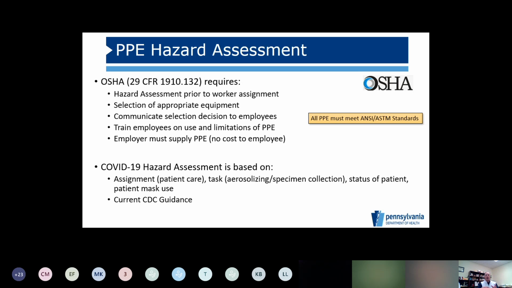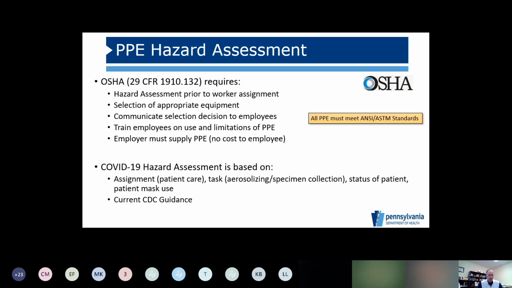So when we ask where are the regulations for personal protective equipment from OSHA, 29 CFR 1910.132 deals specifically with that standard, as opposed to a separate standard that deals with respiratory protection, 134, or something that deals with lockout, tagout, and control of hazardous energy, or hazard communication, which all have separate entries.